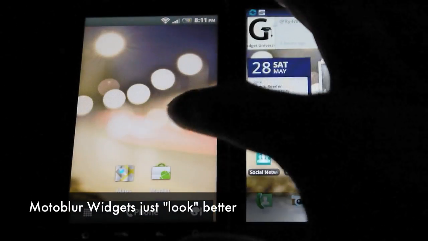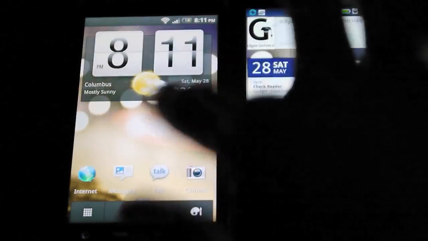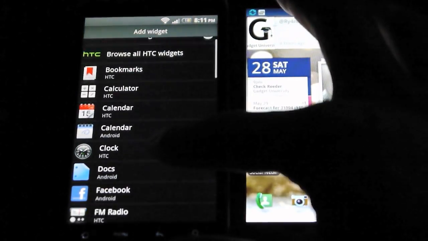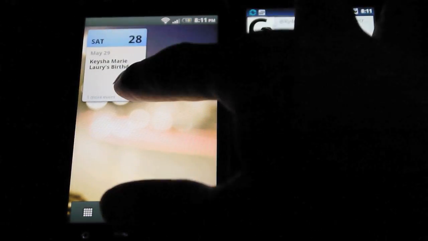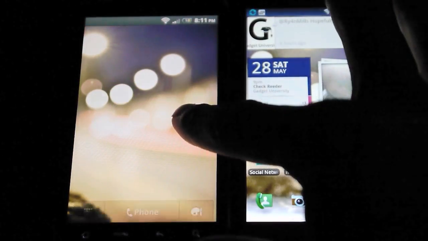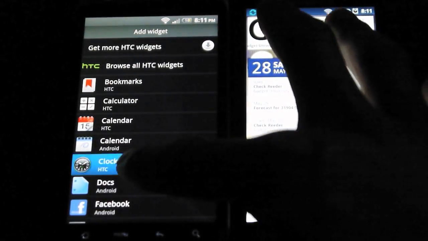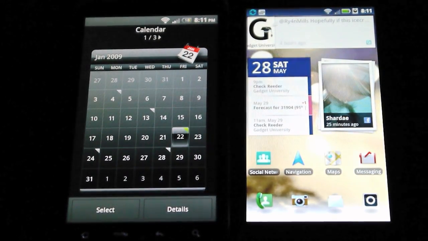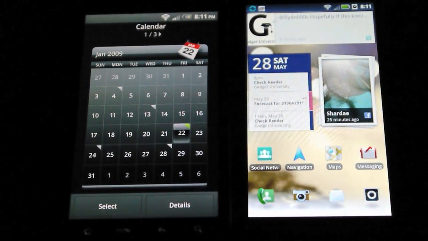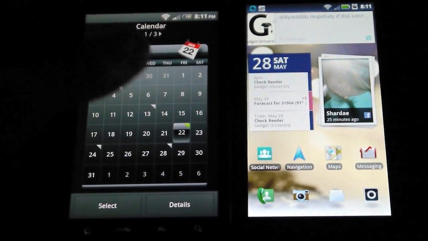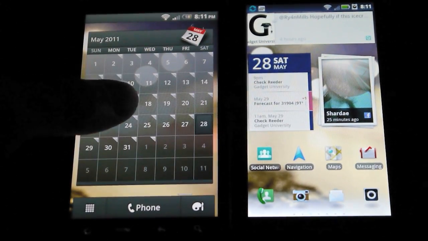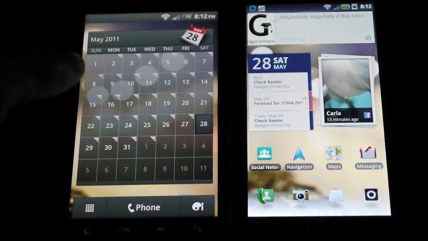I'm not really sure how I can explain to you what I mean by that, but for example, let's pull a widget from the HTC Sense library here, calendar. Now, oops, that is another one. We're gonna do the HTC calendar widget. Now you have different options, so that's one of the coolest things about HTC Sense, they have different widgets, but each of them have different options. Like if you don't want a very large widget, you can opt for the smaller one. But if you want these widgets, they're very rounded and they're very large.